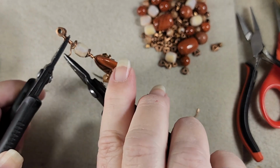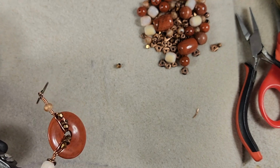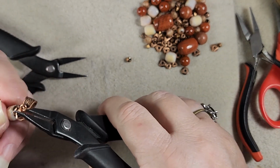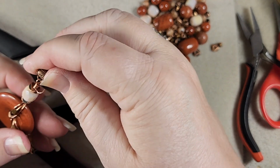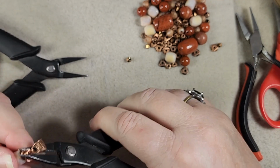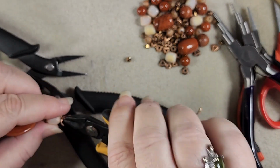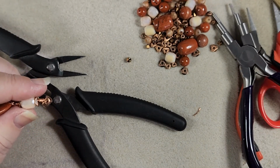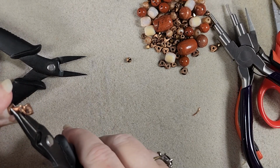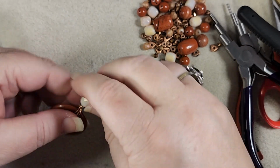Oops, we're bending. I can feel it. Okay. Well, yeah, we definitely bent. We're going to have to straighten that out quite a bit, aren't we? So. Okay, so we're going to trim that extra wire off right there. Tuck that in. Now, as soon as we get things all straightened up here, our pendant is finished.